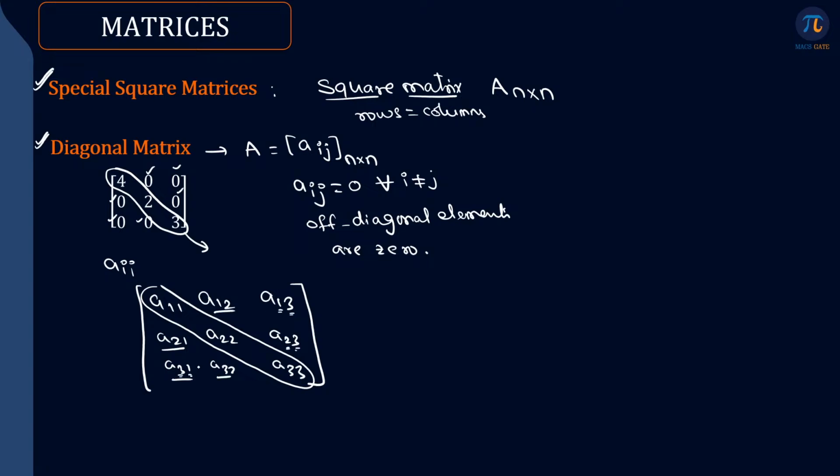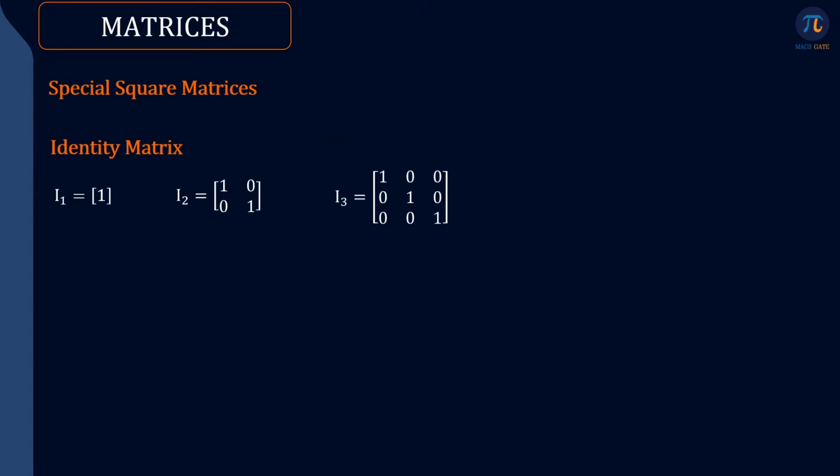That is, when i is different from j, then it should be equal to 0. That is the simple meaning. All the off diagonal elements are 0. So that is the idea, my dear friends. Okay, so this is a diagonal matrix. What is important for a diagonal matrix? All the off diagonal elements are 0. Main diagonals can be non-zero values. Suppose off diagonals are 0 and main diagonals, if you restrict to 1, then it becomes an identity matrix.